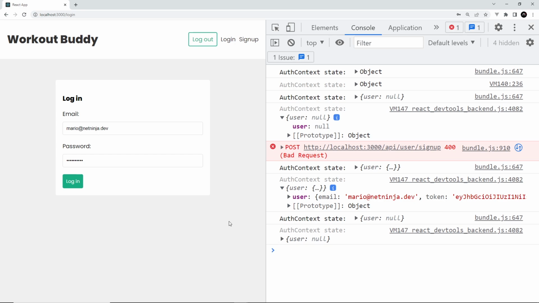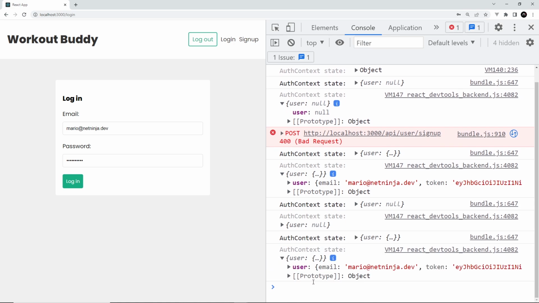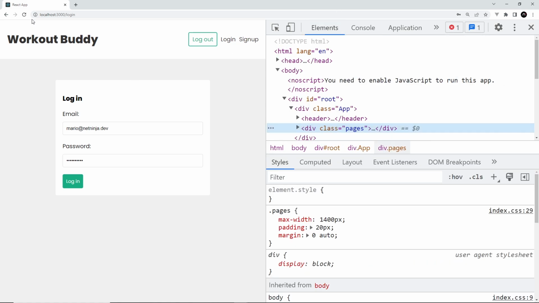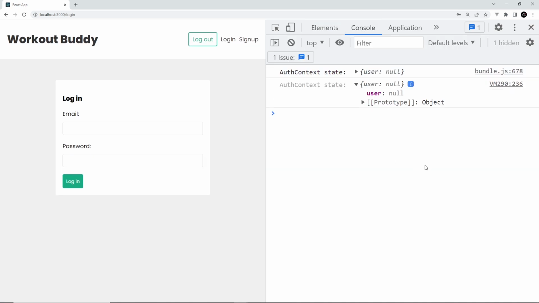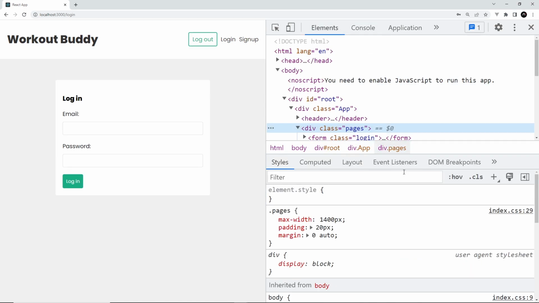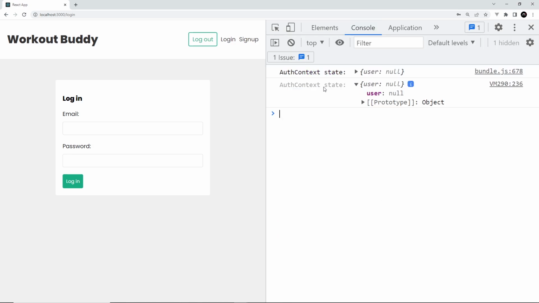So now this is all working. We now have a signup form which is working, a login form which is working, and we can also log out by clicking this button. The only problem is this. Let me log in again, and we can see now we have this user over here. So the state is recognizing that we have a user logged in, and also our local storage recognizes that because we have this token over here. So we're logged in. What if we refresh the page? Check this out. In the console, the user is null. So React, the application, thinks we're not logged in. However, in local storage, we still have that user property with the token. So technically, we are logged in, but it's just that our React application doesn't see us as logged in because this state is null.